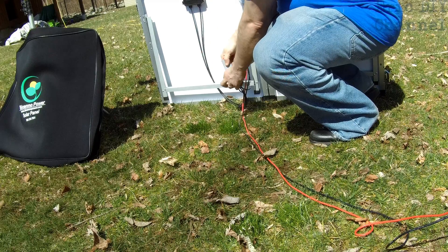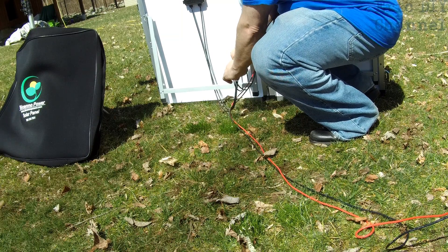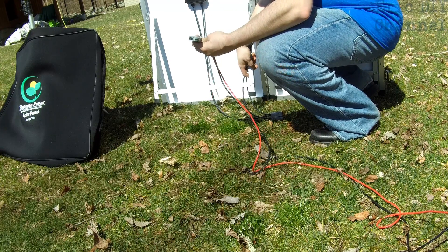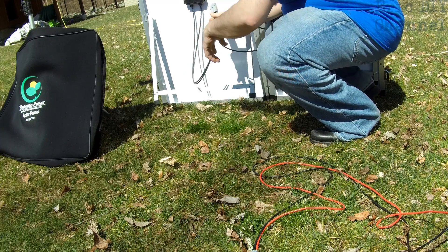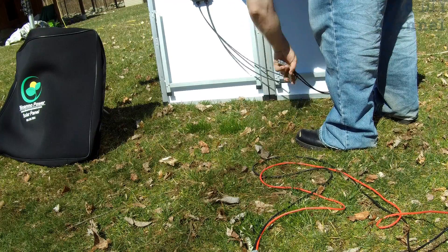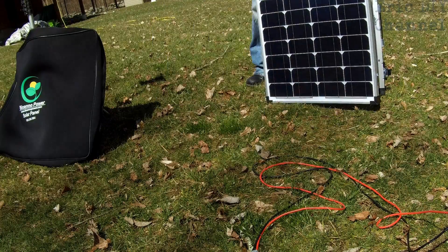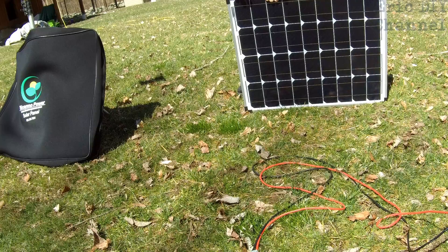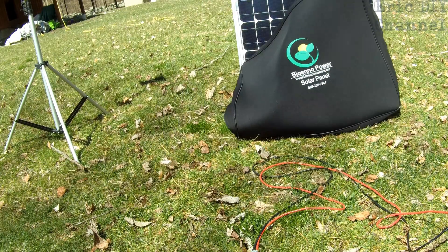And the connector going to the 400 watt hour power pack — this is one of the adapters they give you to plug into their solar panels. That is the connector I use to plug into the 80 watt solar panels. The unit itself comes with two inputs. We can fold them up for easy transport, and it has these two latches on top — you can latch it all down. They also include a handy carrying bag.